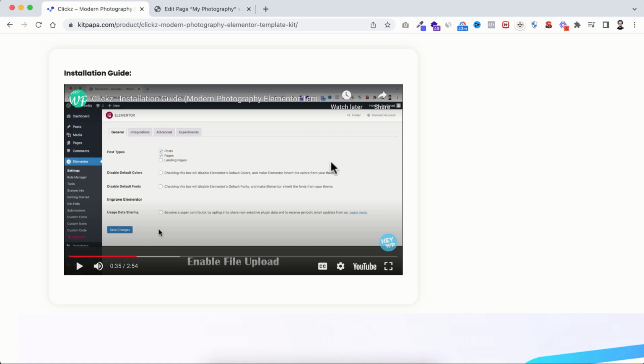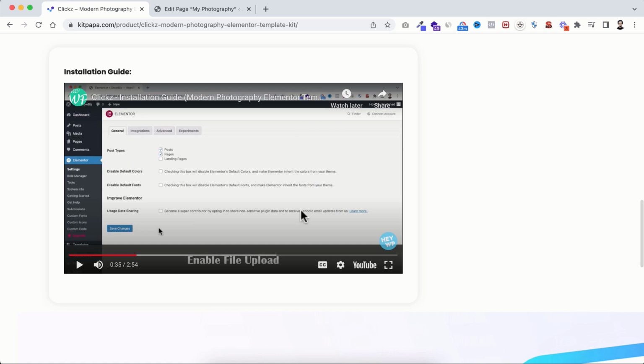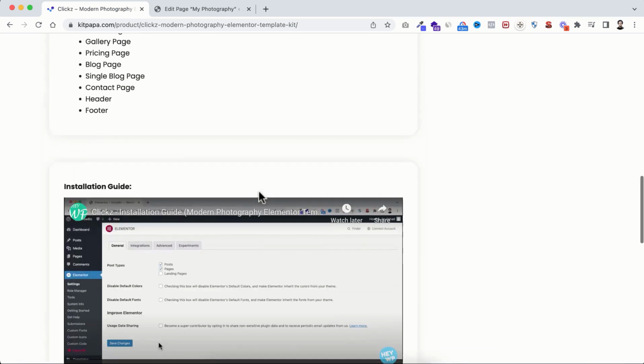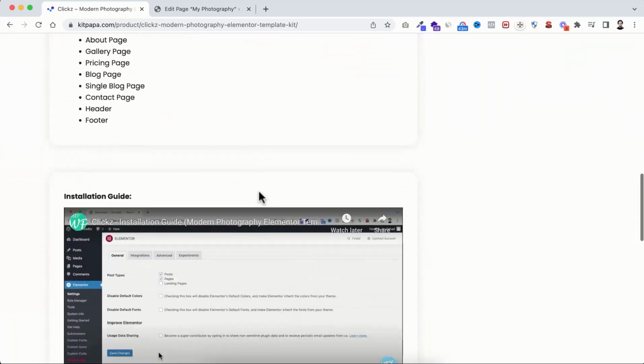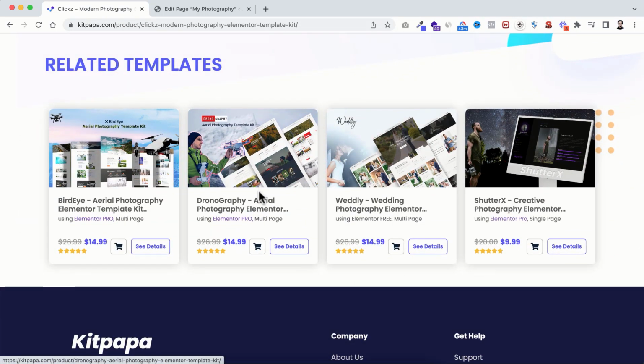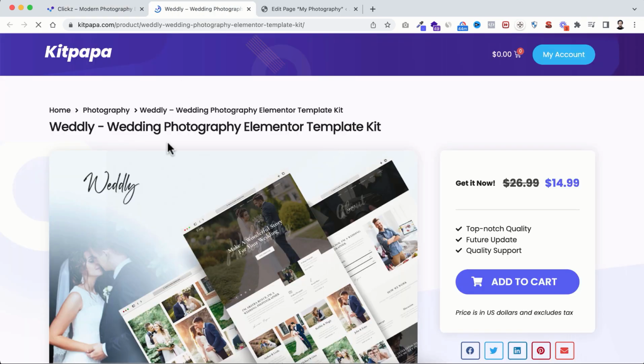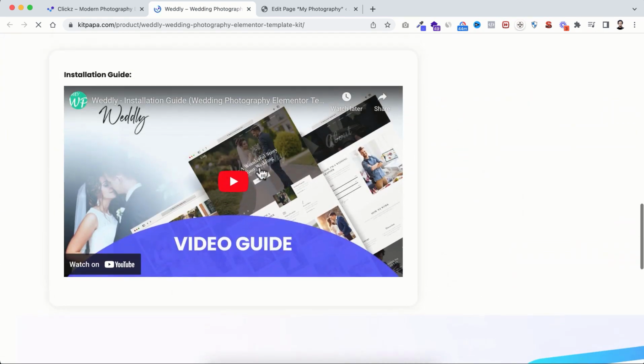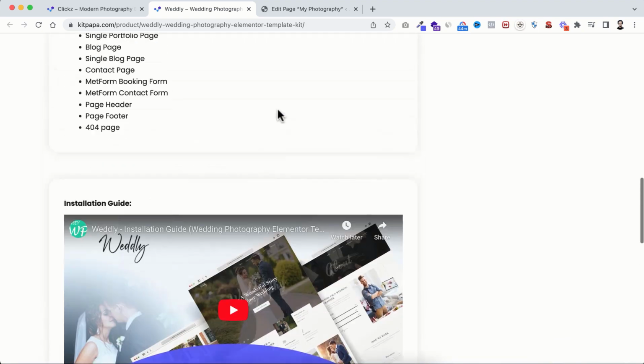But of course, in this tutorial, I wanna give you some more value. But I really love this video installation guide. And not only with this kit, if I go to any other kit, let's scroll down. Let's say if I open the Whitley kit from a new tab, let's go to that tab. So here with the Whitley, let's click on documentation. You will get a different installation guide for that. It's really super handy.